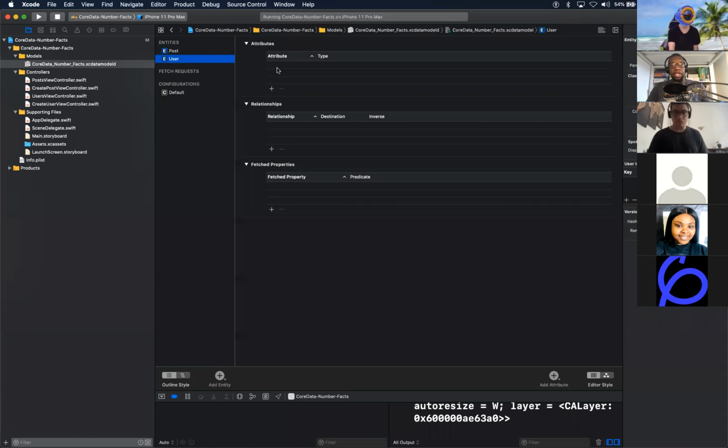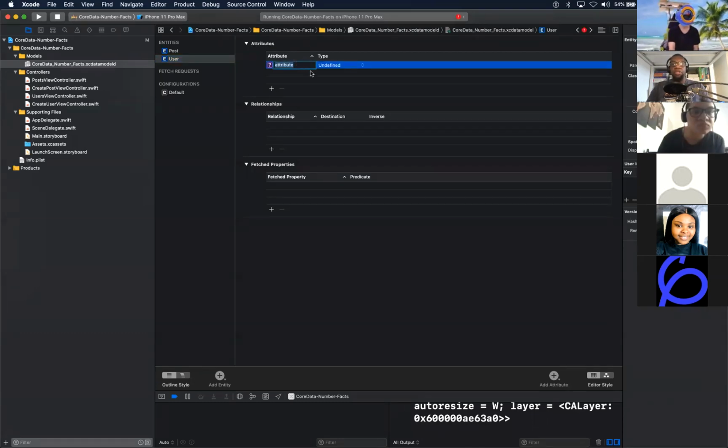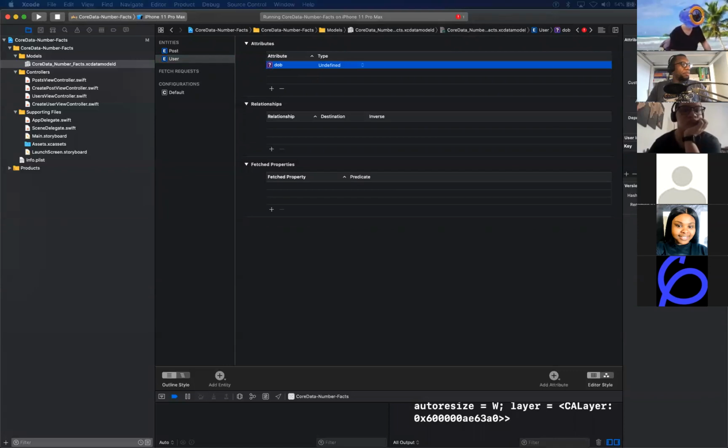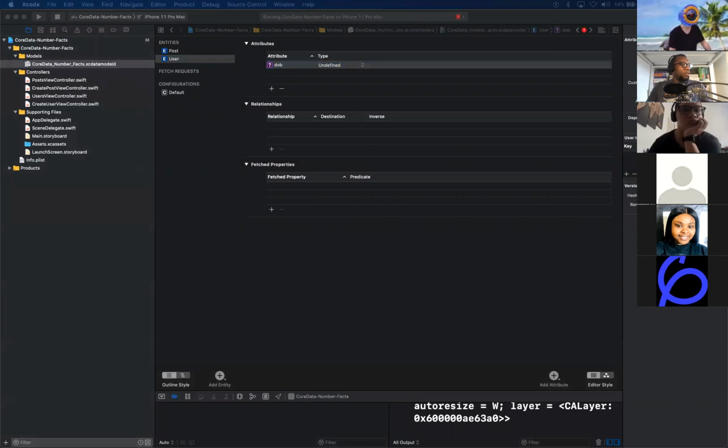So here I want to add some properties on my user. My user has a date of birth, so I'll click on the add sign. Do we see the plus sign here? I click on it and an attribute comes up. I give the attribute a name, so date of birth, DOB. And it's going to be type date. We'll get to the types very shortly, but yes, it's going to be type date. Okay, cool. So we have our date of birth there. That's the name of the property, and Christine says it's going to be of type date. Very good. So we need to give it a type as well.